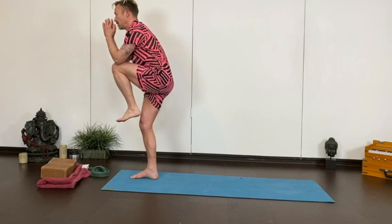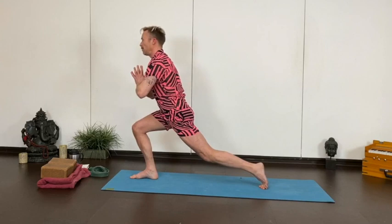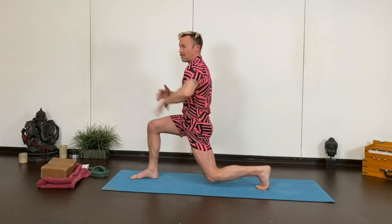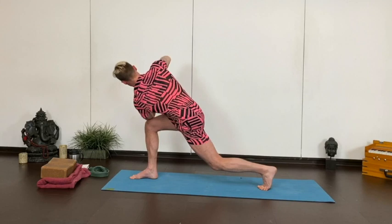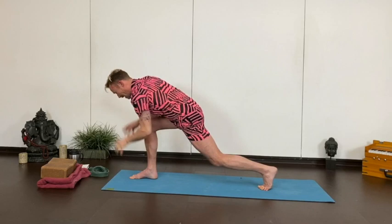And then shift — send the left foot back behind you. Once the toes touch, then shift your weight back. Bend the back knee almost to the mat. Scissor legs towards each other, engage inwards. And then lift up. Draw that left knee up, touch your elbows in front of you. Again, shift, send that left leg back, once it touches shift back, bend the knee, scissor in. Lean forward, bring that left knee up, touch your elbows with the knee. One more time — shift it back, dip that back knee, get that nice neutral lower back, tuck the tailbone a little bit. And this time, just cross into a twist. Bring your left elbow to the front thigh. Keep your back knee bent so you're not locking out that leg. Work the left elbow and the knee into each other. Engage into your twist. Give it a couple deep breaths, shoulders down from the neck.